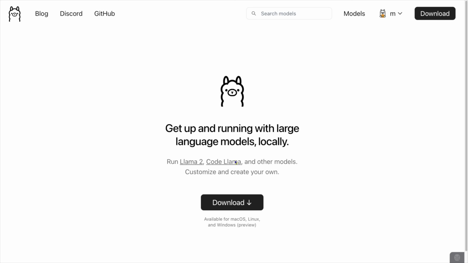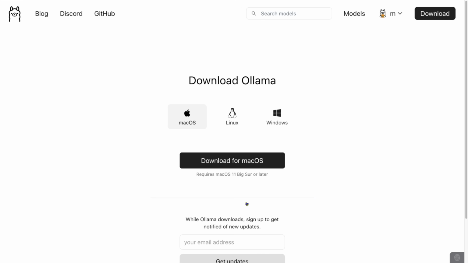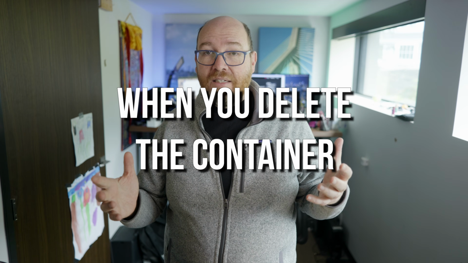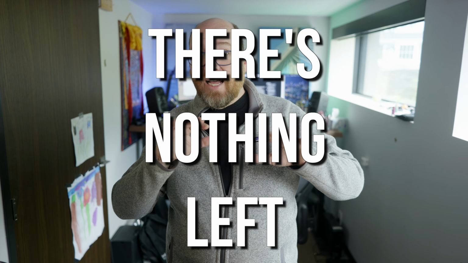The main way most folks install and run Ollama is to start with the installer that you can find on ollama.com. You can be up and running super quick with that. But some like to use Docker. Docker is nice because it's fully self-contained. For programs that are messy with a lot of dependencies, it can be nice to use Docker because when you delete the container and the image, there's nothing left.